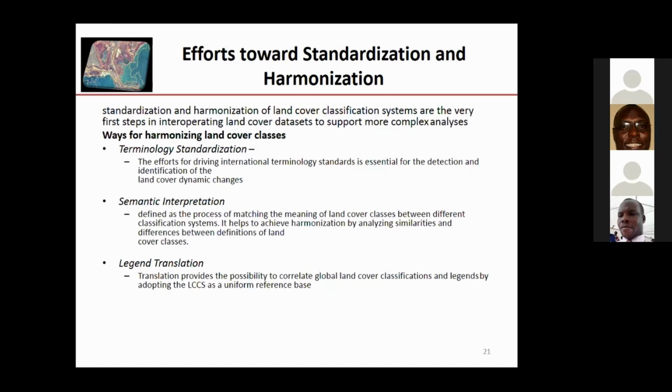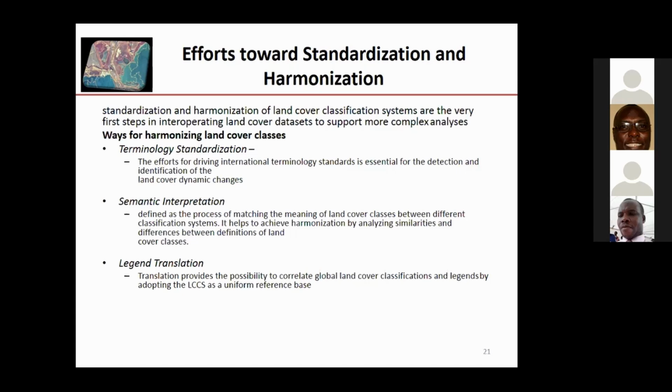Another way that I've used at least is semantic interpretation. It's very possible for you to constrain meanings for the different land cover classes I've already told you about. So you have your Korean, for example, and you have your Anderson. Whenever you search for data, you search for particular classes, and the system can interpret those classes, convert them into another classification, and then get this data for you.